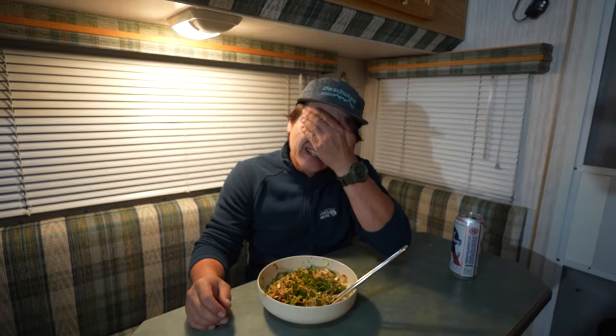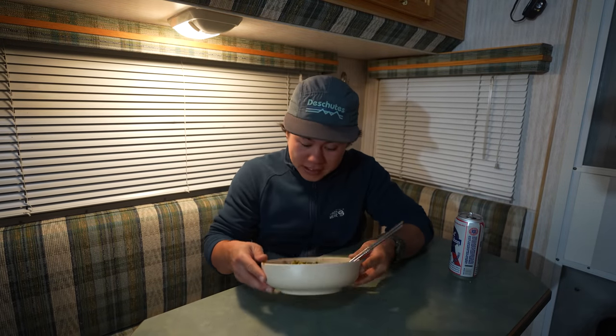There was a lot of components to this meal, and honestly, it probably doesn't look like the most extravagant thing I've cooked. But seeing everything that went into it, I know it's going to be really good. So let's just dig right in.